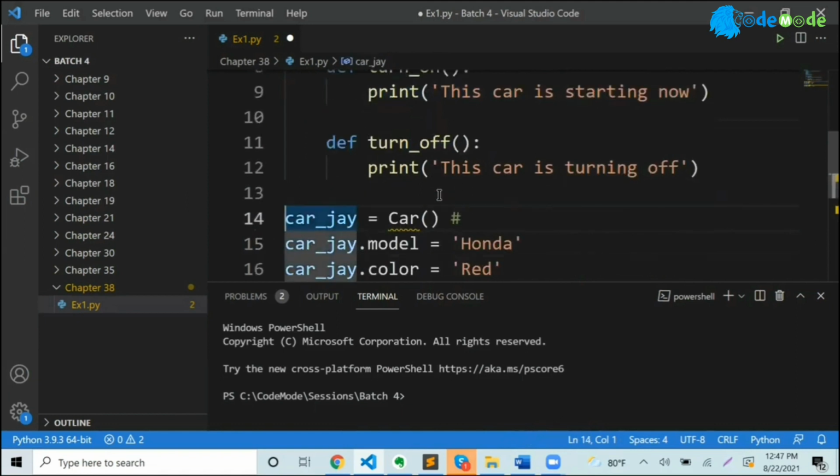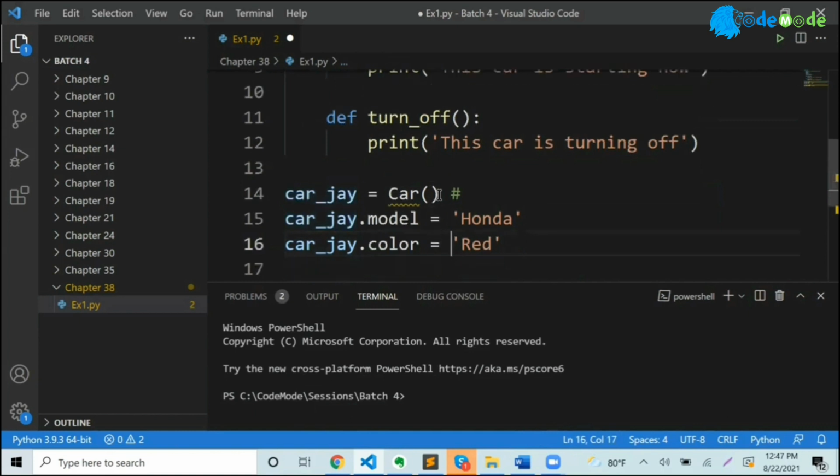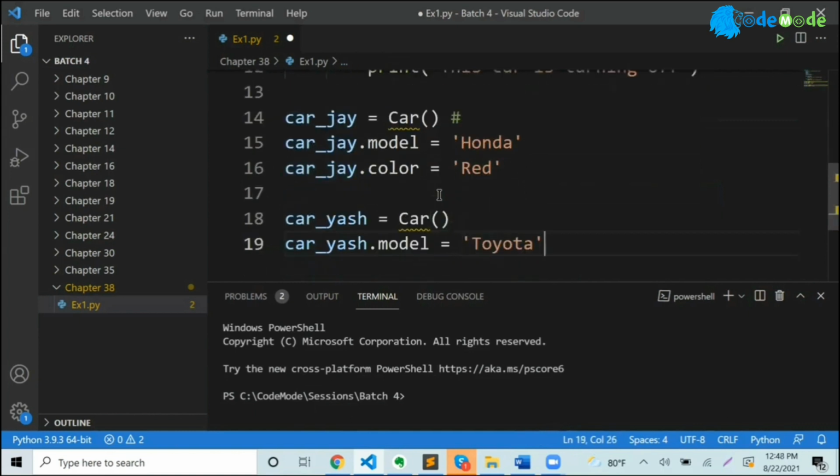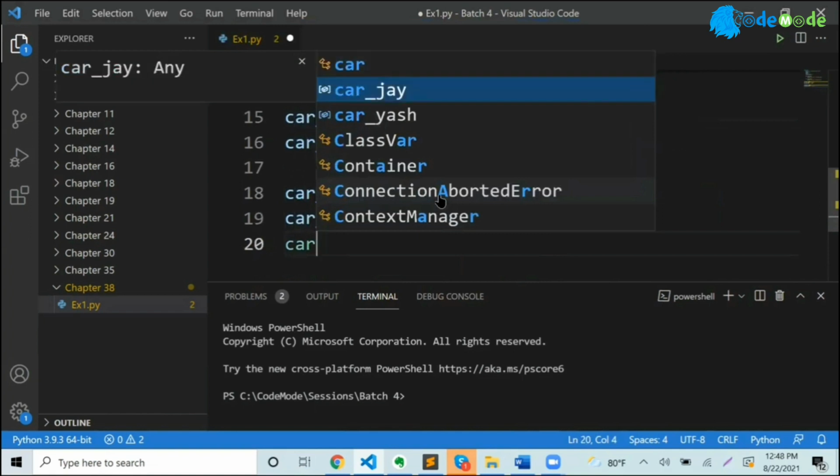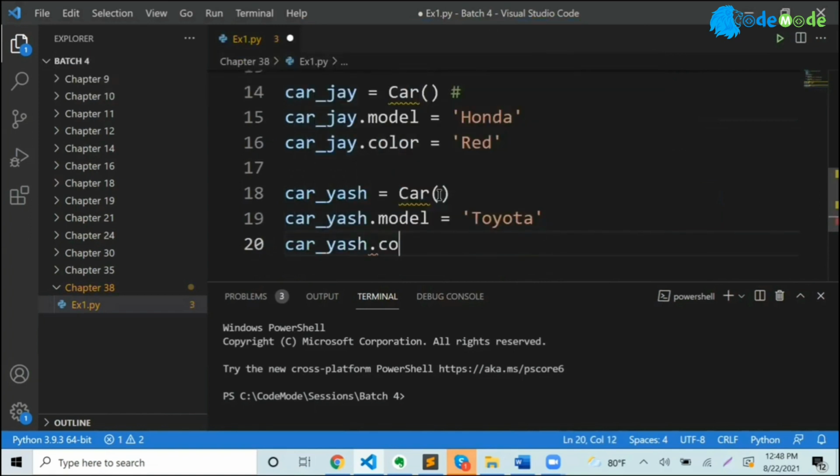But once I create a definition, at line number 14, I'm creating one object, one instance of the car, a real physical car. And I'm saying this is going to be Honda model, this is going to be red color, the other one is Toyota, and car underscore Yash dot color equal to, let's say black.